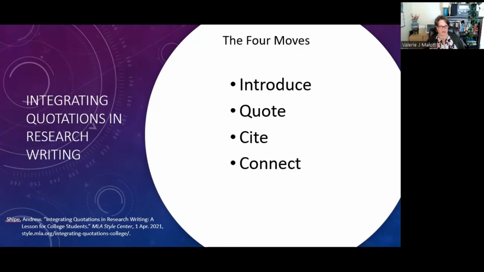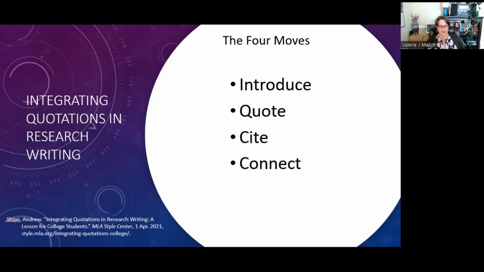Hopefully that makes sense to you. And can you use the citation to find the full bibliographic information from the list of works cited at the end of the paper? That's a question you should always be asking yourself. Am I citing this correctly? So that somebody else reading my paper would be able to find that information in the works cited list.